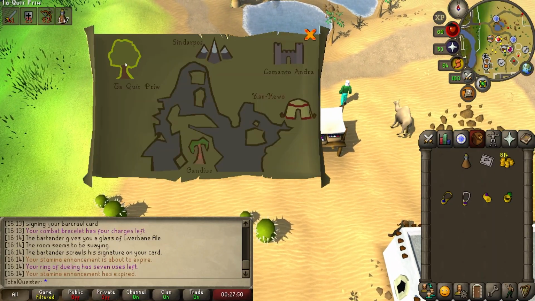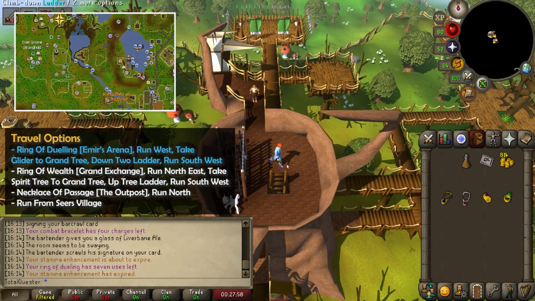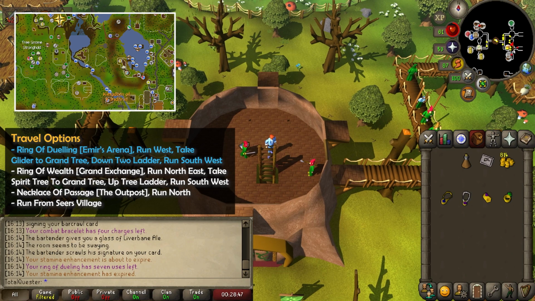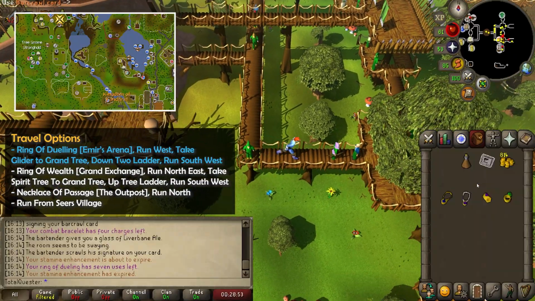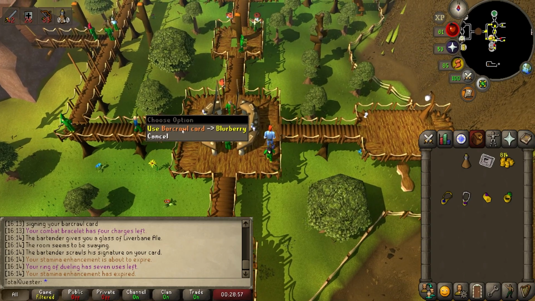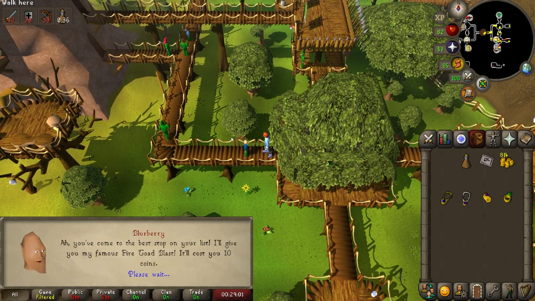Alternatively, if you completed the Tree Gnome Village quest, then you can use a Ring of Wealth to teleport to the Grand Exchange, and then run northeast to the Spirit Tree and take it to get to the Grand Tree. From here, run north into the Grand Tree and go up the ladder once, before then running southeast to the bar. Note that if you haven't done any of these quests, then you can use a Necklace of Passage to teleport to the Outpost, and from there run north to the Grand Tree.